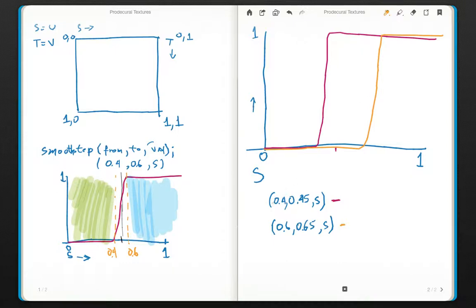So you have two of these, but remember, this value here is 0, and this value here is 1. So if you take this and you subtract this value over here, this other curve, let's call this B, and let's switch this one over here to A. So if you do A minus B, what you're going to end up with is a curve that goes like this.